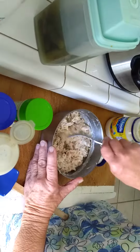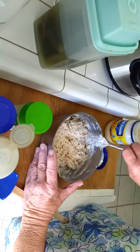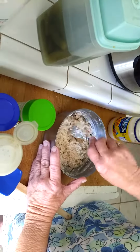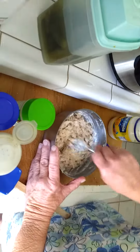If you make the tuna and then don't put it in the fridge, what happens? Don't make the tuna and not put it in the fridge. But what happens? You won't be able to eat it. You'll get sick. Okay. So after you make it, you have to put it in the fridge.